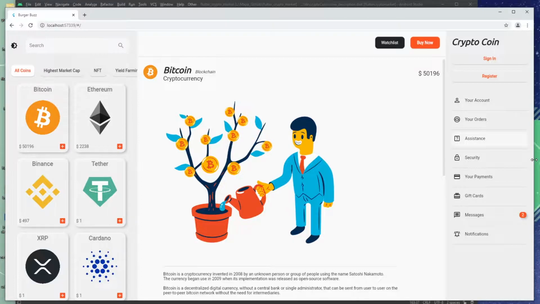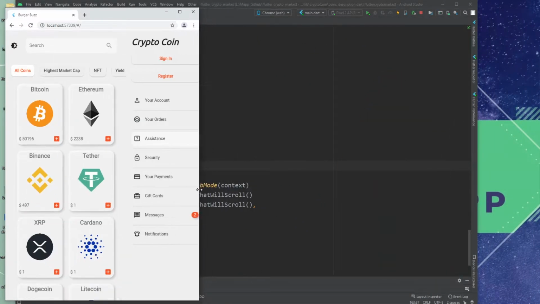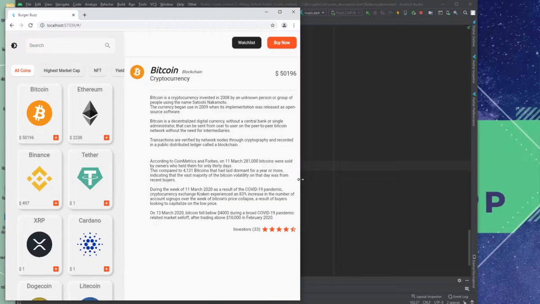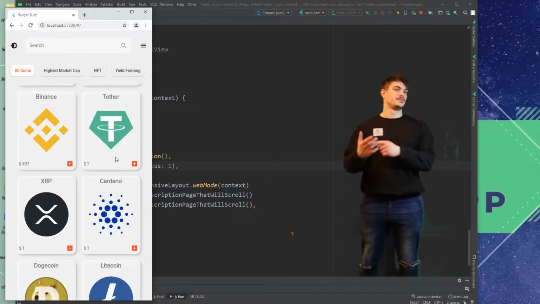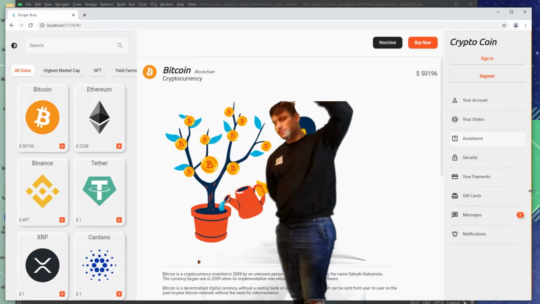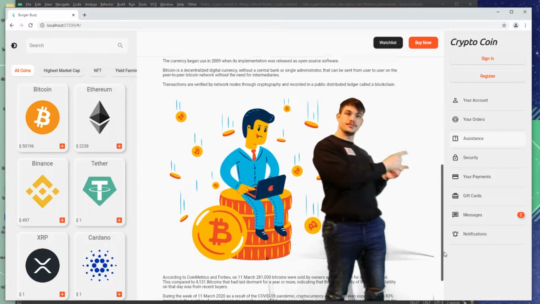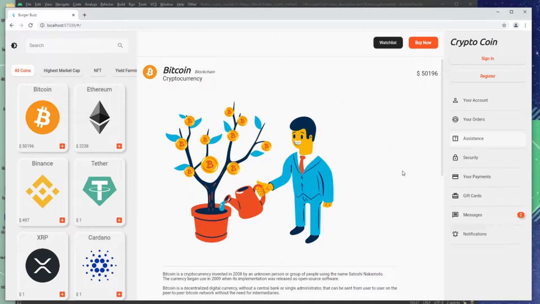First, I just want to mention that this project is a responsive layout. So that means we are also able to have it in tablet and mobile phone. You can find all the code of this project inside the description. Okay, and we will display this little bar only if we are in web mode.